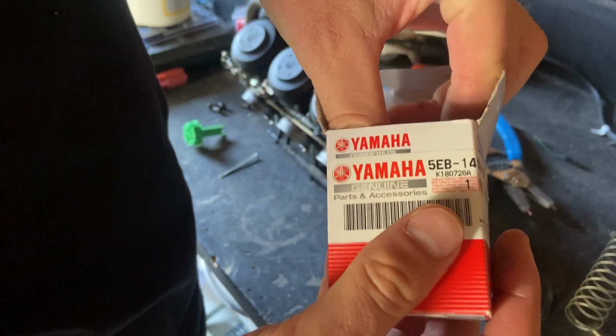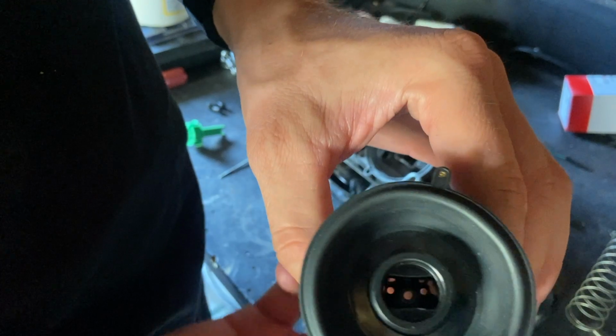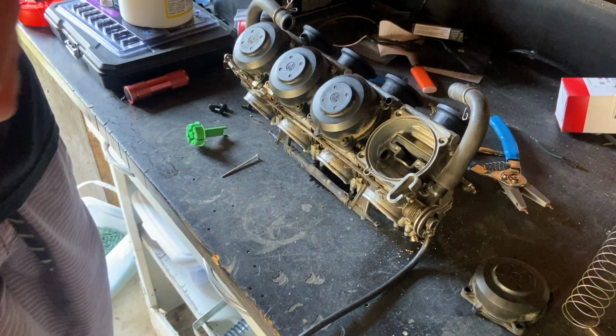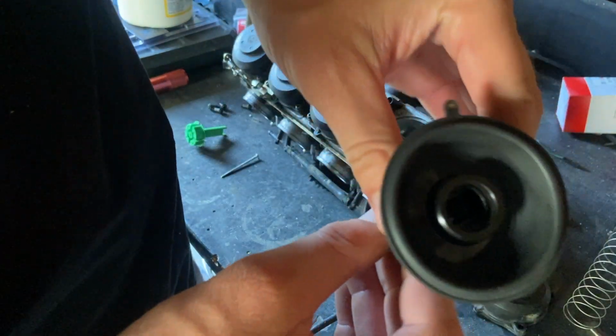We got the new diaphragm here, straight from Yamaha. Again, oh my god, there's so many bugs in here. Oh, it's a wasp. Never mind, that's not a bug. Get out of here, wasp. But this one's good.